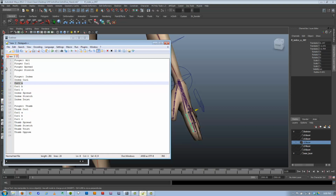So we're going to go ahead and make all these attributes, but then we're going to have to hook them all up so they're all adding up. And the reason I have Notepad++ open is so that we can simplify the sum with scripting. So when we make the first one, we can then start to hook it up and use scripting to simplify the process of making all this stuff, so we aren't spending quite as much time typing all this stuff in. And if we do it right, in theory, it should speed things up.